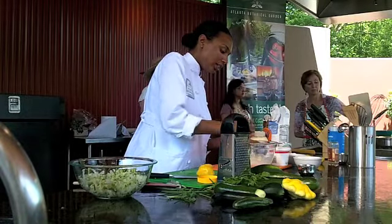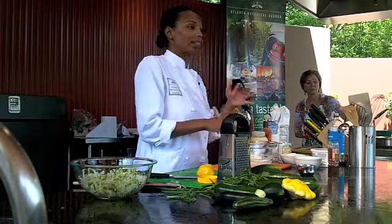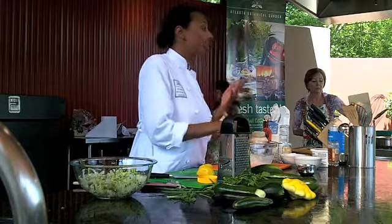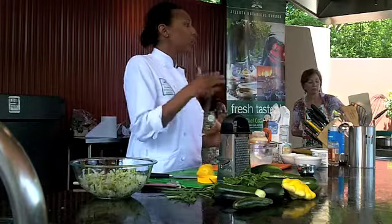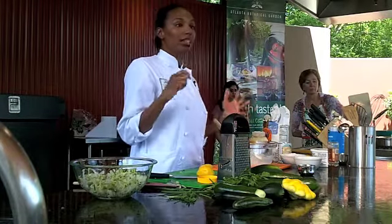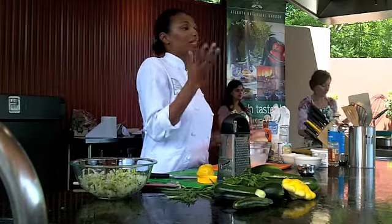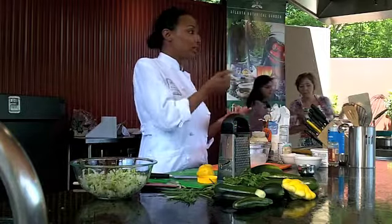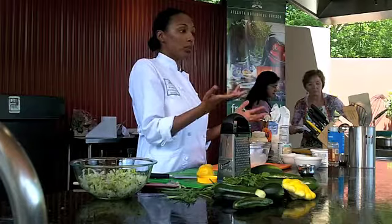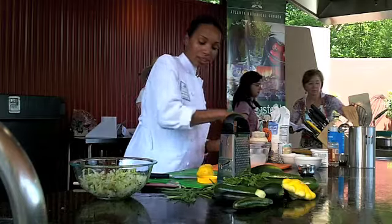I'm going to mix this in gently, and I want to be careful. I know there's dairy in here, and when you're mixing dairy and acids together, sometimes you can cause a curdling effect. Not so much with sour cream because it's already been soured, but if you're using heavy cream or milk with a citrus element, you want to be really careful about how and when you add it. Basically, that's how sour cream is made. If you take heavy cream and drop lemon juice or vinegar in it, it becomes the soured version. So we want to mix this gently.